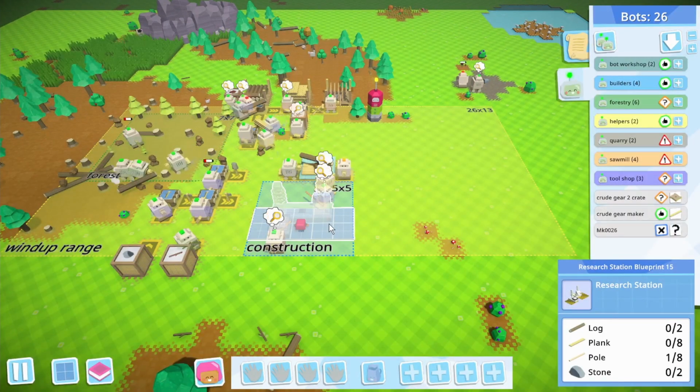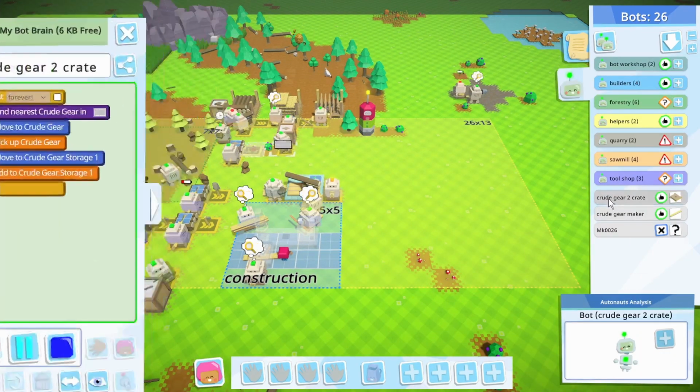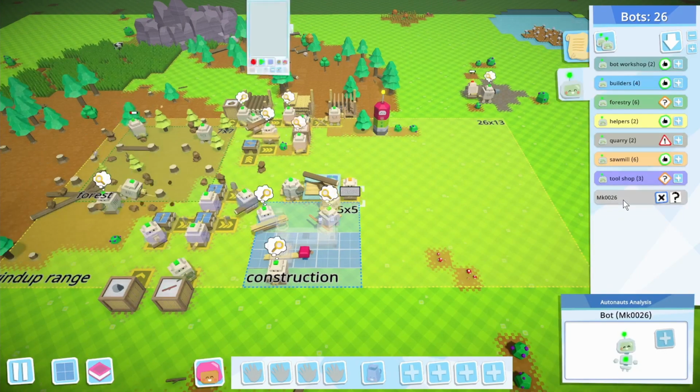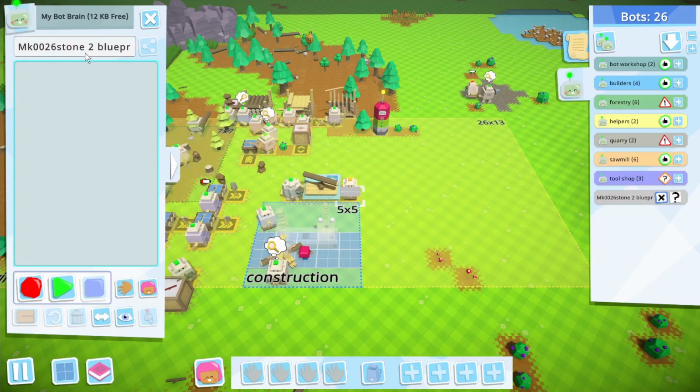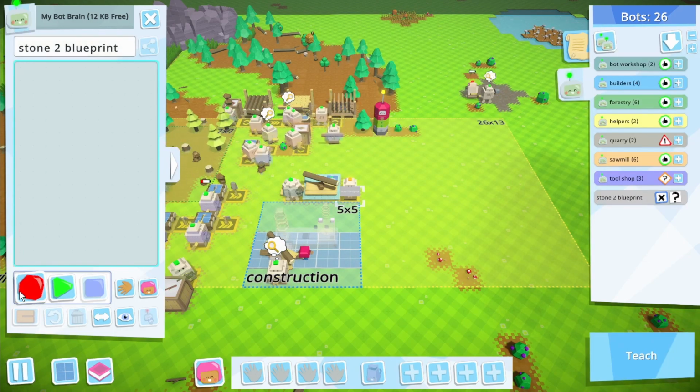And to make one of these, I need another builder. Crude gear to crate, crude gear maker is all sawmill stuff. And you're now Mr. Stone to Blueprint. I keep doing this. I hate it when that happens. Record.